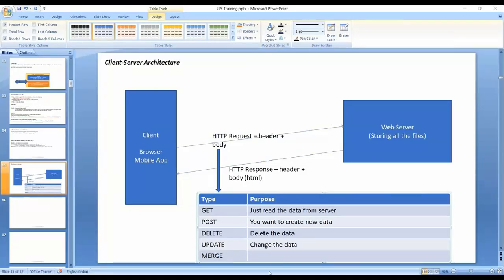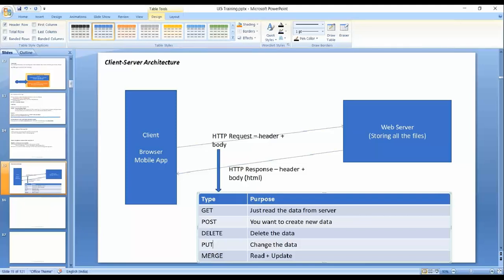Thank you. Okay. The merge request is like read and update. It does both tasks. It reads for you and updates for you. This is called a merge request. These are a few simple ones, but very powerful ones. The most used requests are these. There are more to it, but we are only interested in these right now: get, post, put and delete. Actually, the update request is called a put request, not update. It's for updating purposes. Get, post, put and delete are the most used requests in any kind of HTTP.